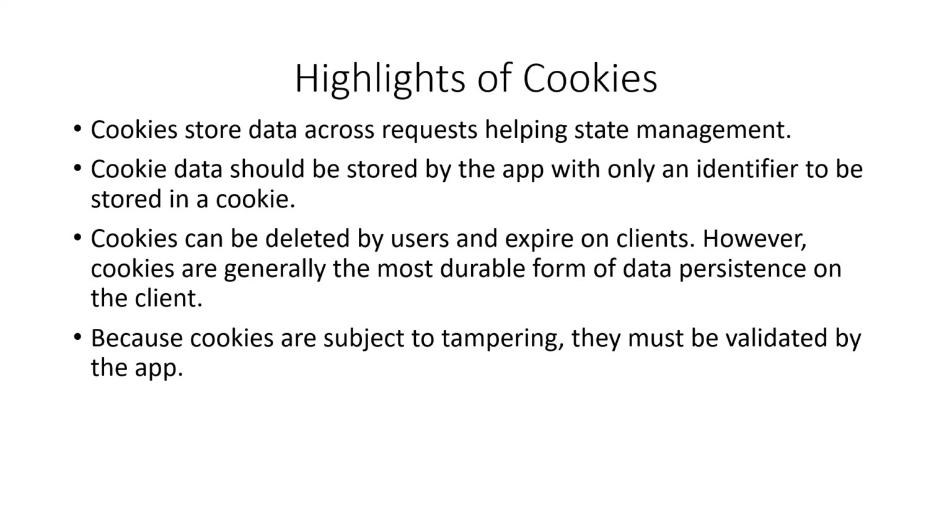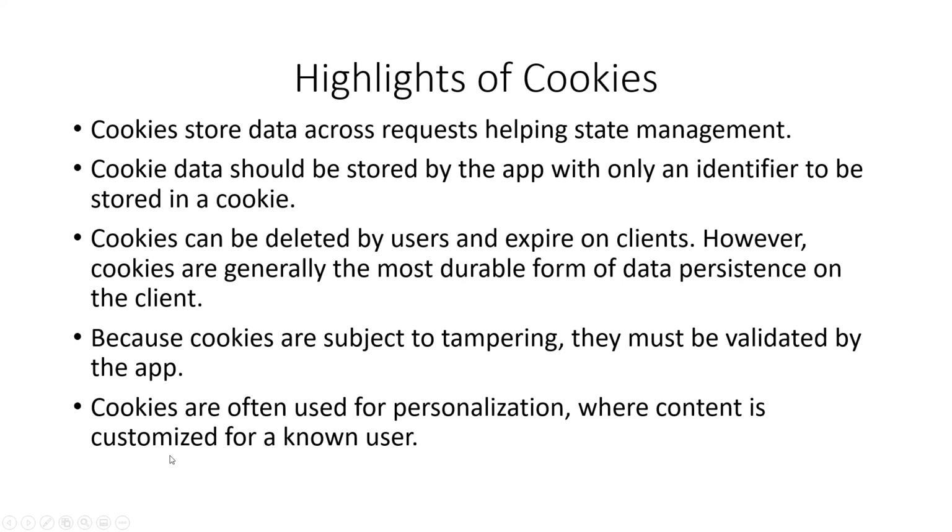Because cookies are subject to tampering, they must be validated by the app. Cookies are often used for personalization, where content is customized for a known user. So this user is only identified and not authenticated in most cases. The cookie can store the user's name, account name, or unique user ID such as a GUID. The cookie can be used to access the user's personalized settings such as their preferred website background color. So let's switch over to Visual Studio and do some coding.